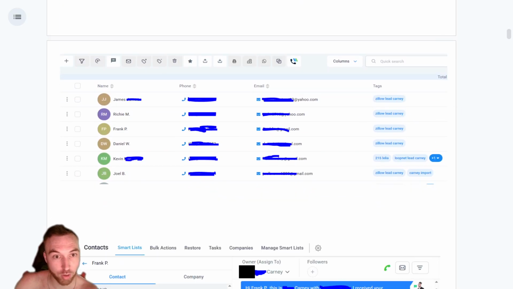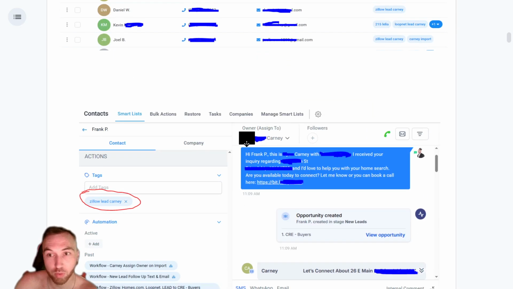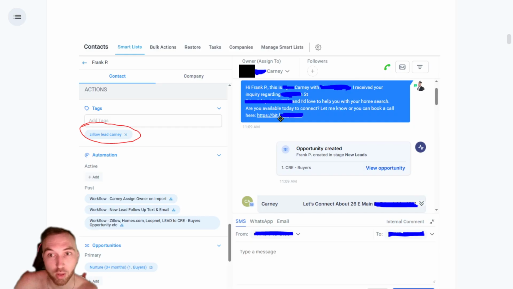So next, our new lead follow-up automation would kick in. This is where they'd get a text, and this is where all the heavy lifting starts. So they get a text, they get an email, a voicemail drop, all instantly. But the kicker is that the system uses AI to read the reply and route them accordingly. So if they respond with any interest, questions, etc., it saves you from manually reading every text and lets you focus only on the needle moving activities.